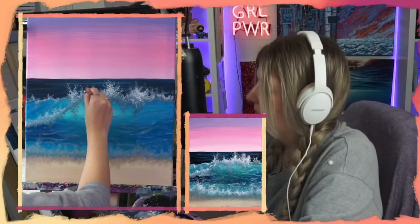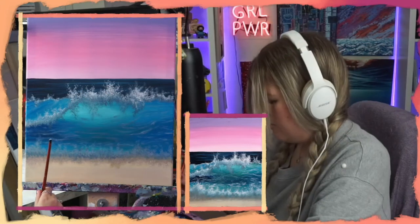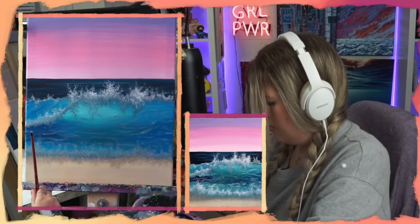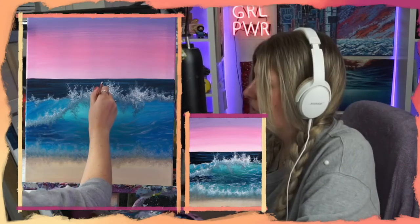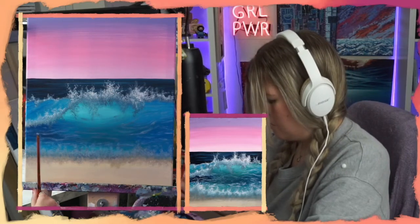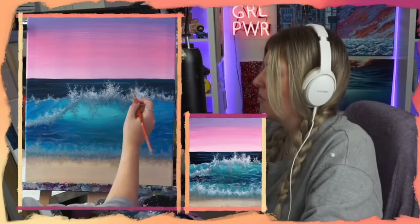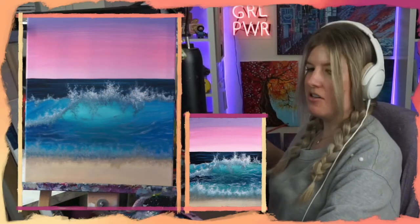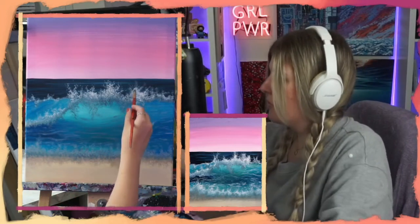The last thing I'll say about this white is you can see I started by saying add less of the white. We want to make sure this is a nice highlight. There's less of the white paint compared to the blue grays. I would say add less, and then if you want, you can of course add more. If you're leaning back and you still think you need some more light, you can go back and add.